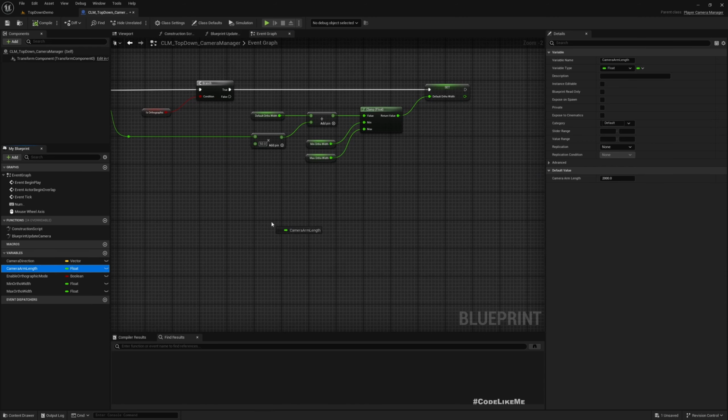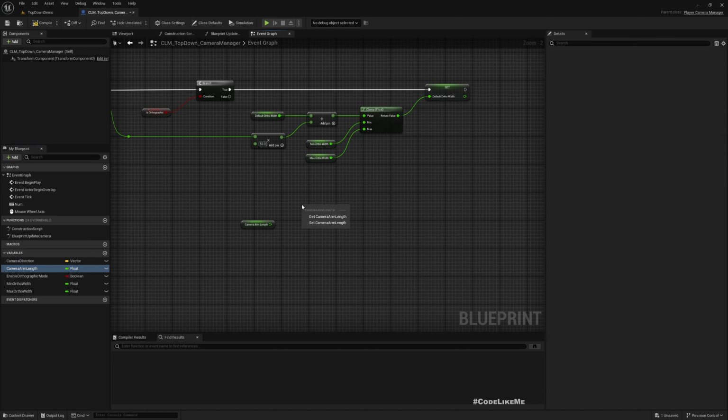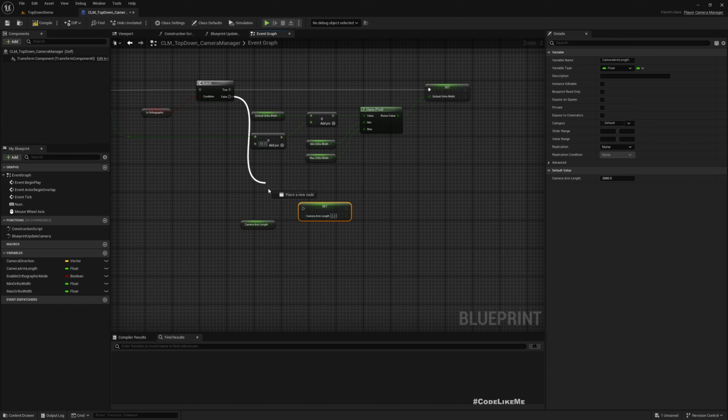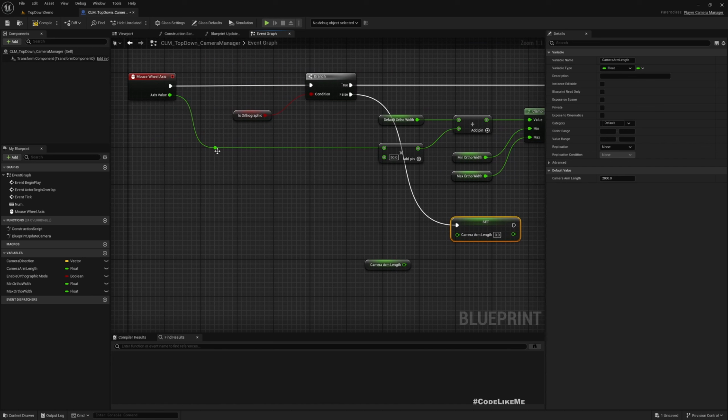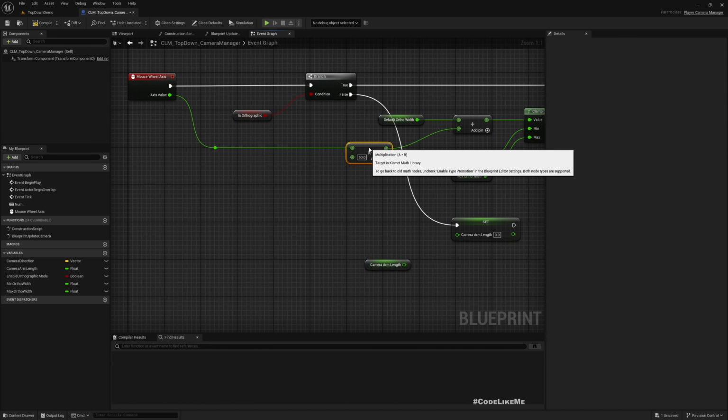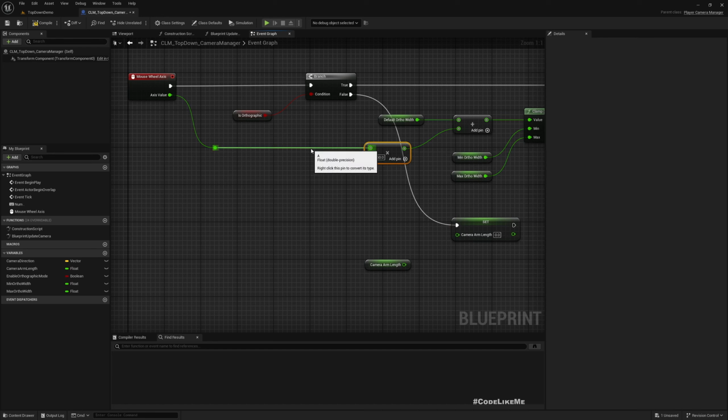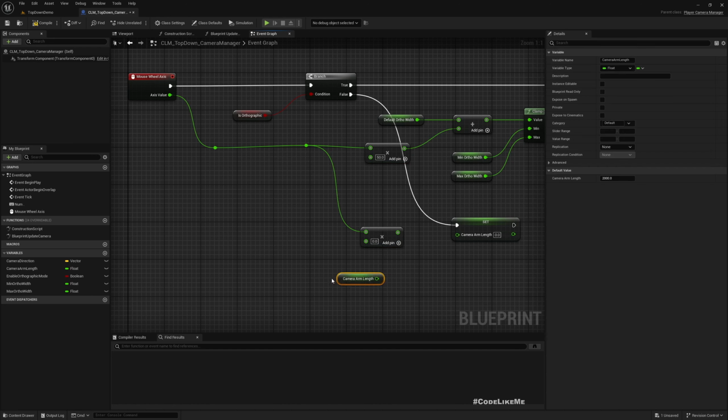All I need to do is modify this camera arm length, so that would automatically change the camera's location, so we will move closer and further from the character. So here also maybe I should use a different multiplier, but sure, the same thing would work for the camera arm length changes. But let's see.